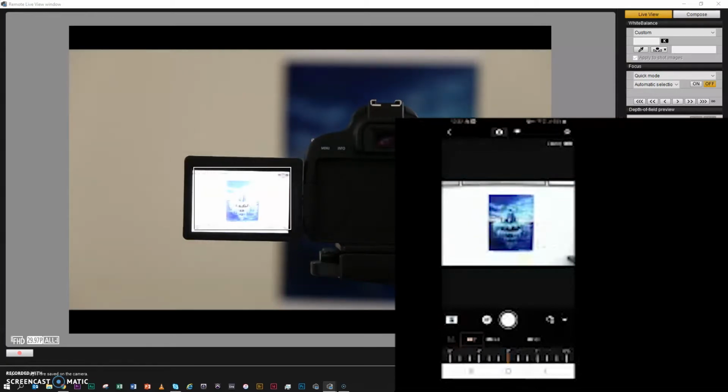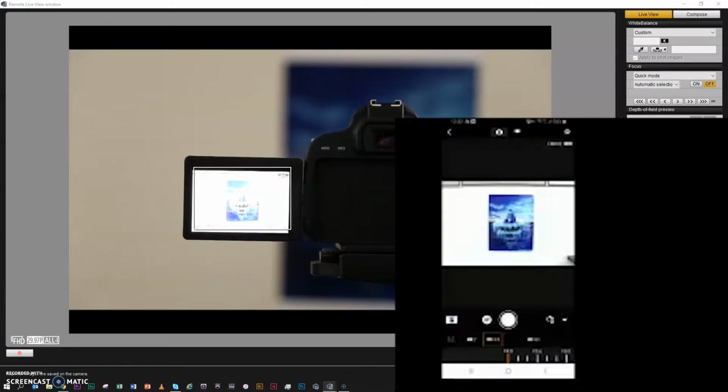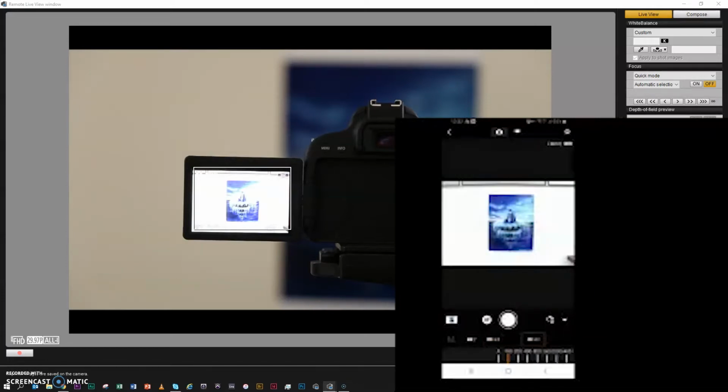I've got shutter speed here. I have it very slow right now because I'm in a dark space, so I can adjust that as far as they go. I can control aperture at this point. Again, on this camera, the widest the lens goes is 4.0. Sorry. And then I can adjust ISOs, of course, if I wanted to adjust sensitivity.